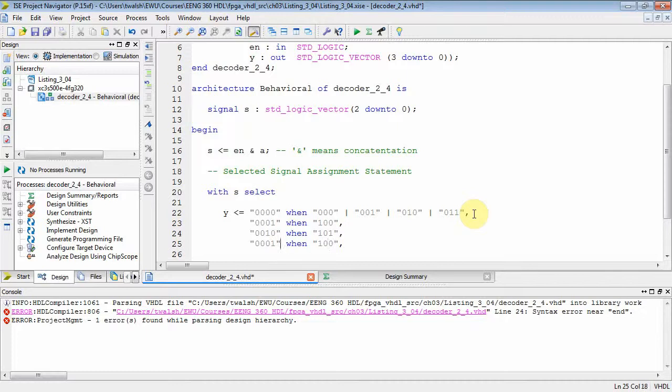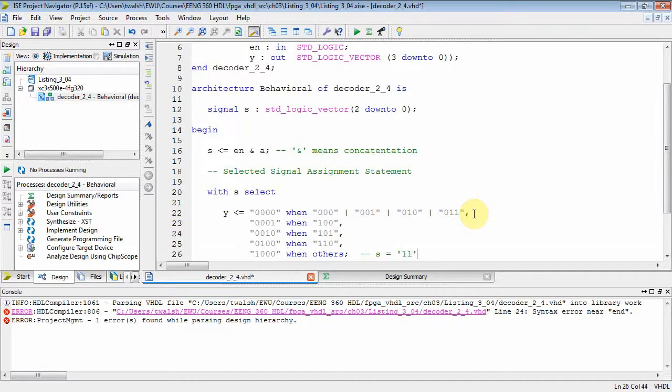And I can assert the Y2 pin whenever the control input is a 10 and the device is enabled. And then here I can assert Y3 when I get any other values. Okay, and ideally that would correspond to S equal to 111.